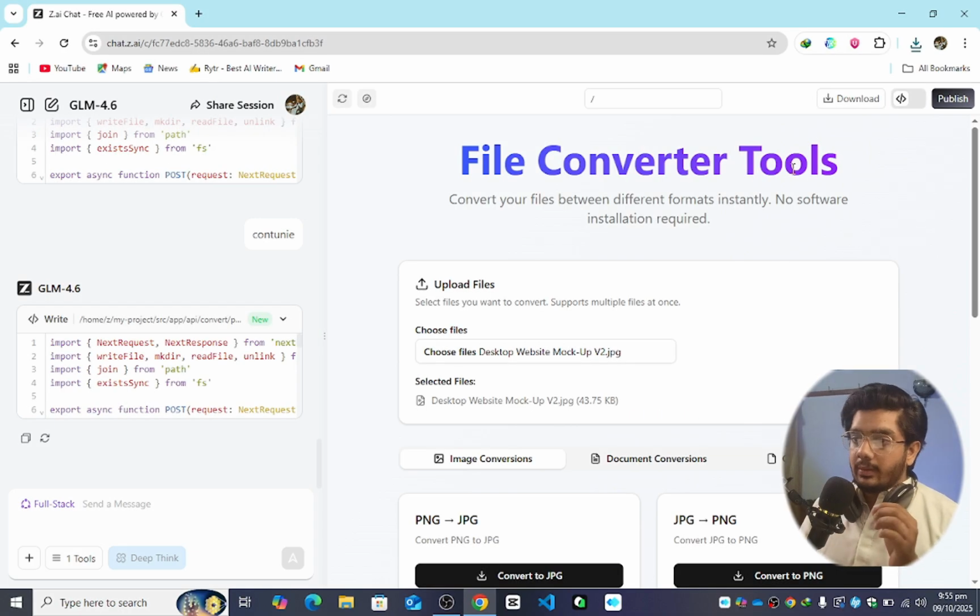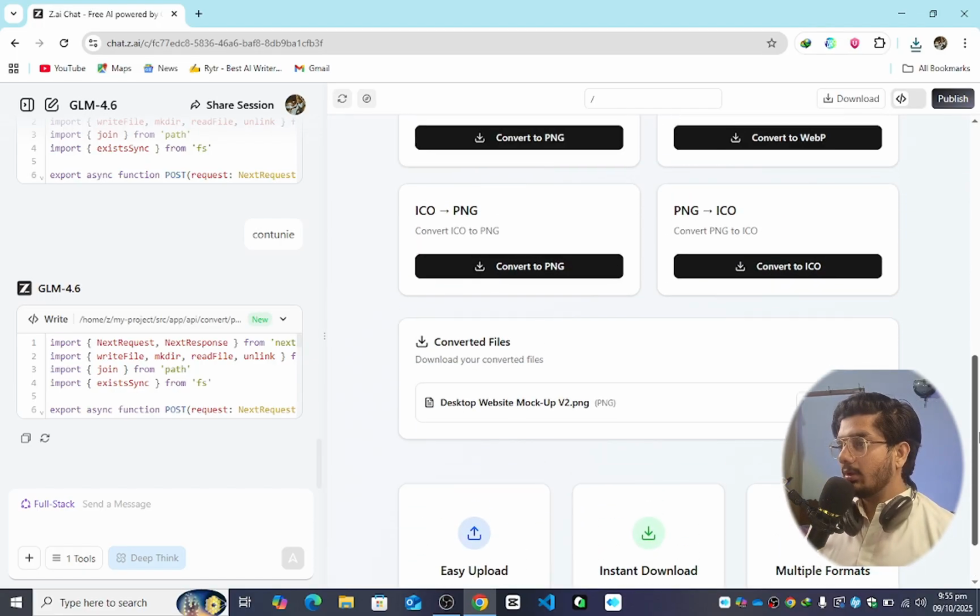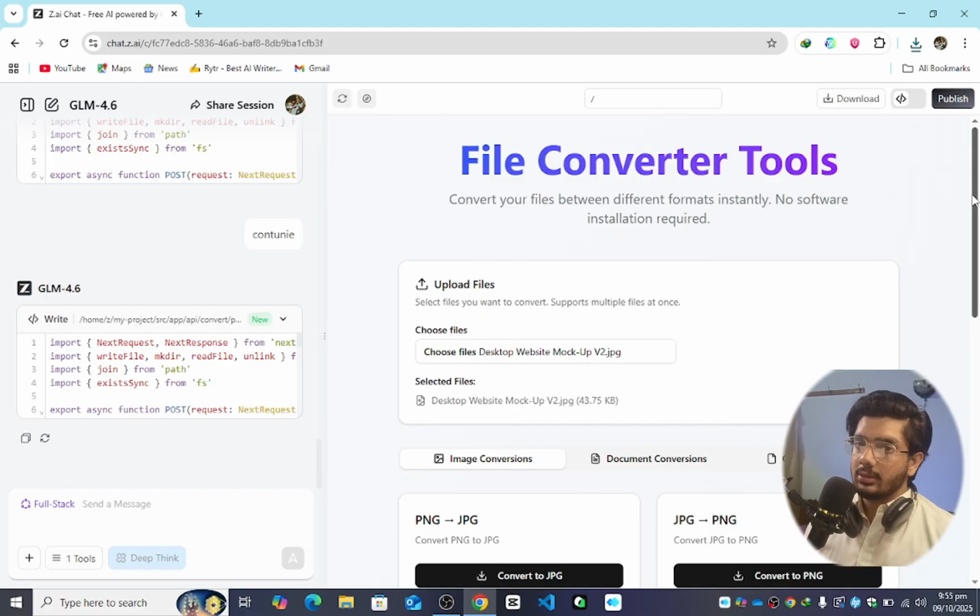Okay, so here our website is complete, and you can see on the right side the preview it created, and it is better because we didn't give it special CSS to create a layout or user interface. So we will only check the basic functionality of the website, if it is working or not.